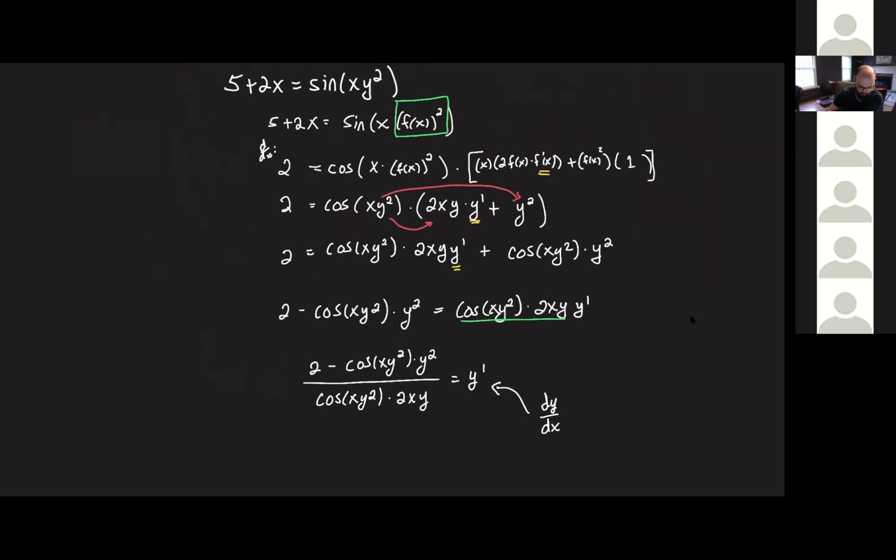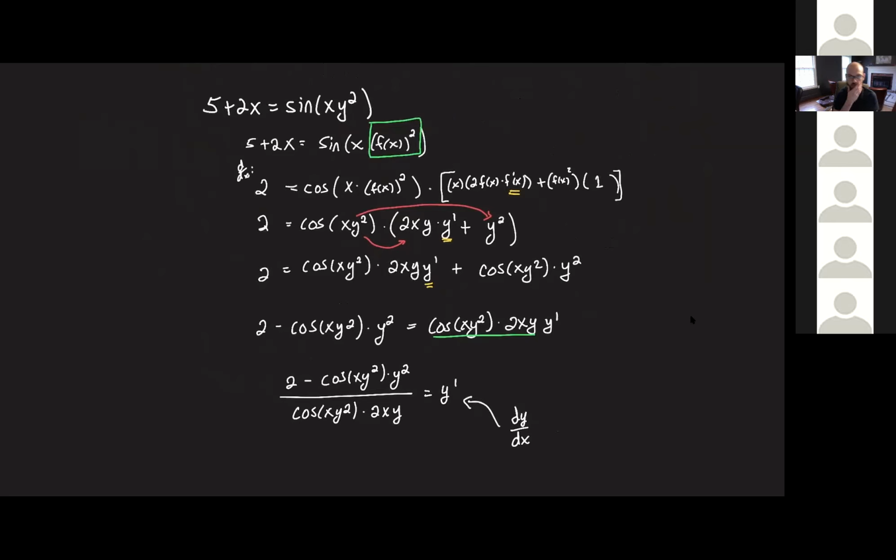Just to get it, I can zoom out so we can get it all on one screen, right? So if you want to follow along the whole thing here. All right, so this will be on the video, so if you want to go back, take a look at it. Okay, so what do we think? Is this good? Do we want to move on to chapter 3, or are we still having some trouble with this implicit stuff?